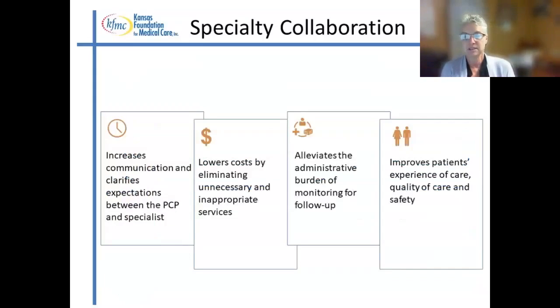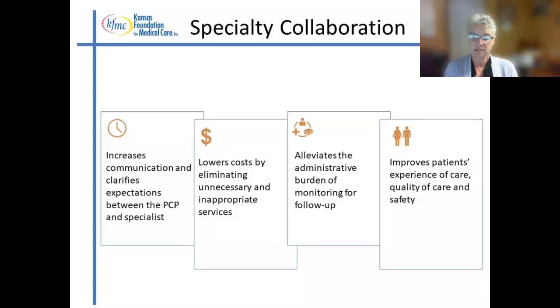As we revisit this slide, we can see that the workflow we just discussed serves all of these purposes. Because of the collaborative agreement, the expectations were set of who communicated what to the patient and how the PCP would be updated on the plan of care. The echo was obtained and sent to the cardiologist, so the patient did not have to return to the office later for development of the plan. This saved the patient time and money.